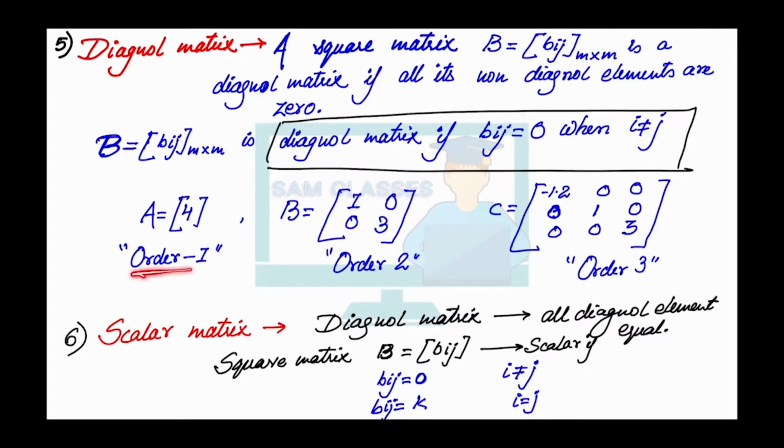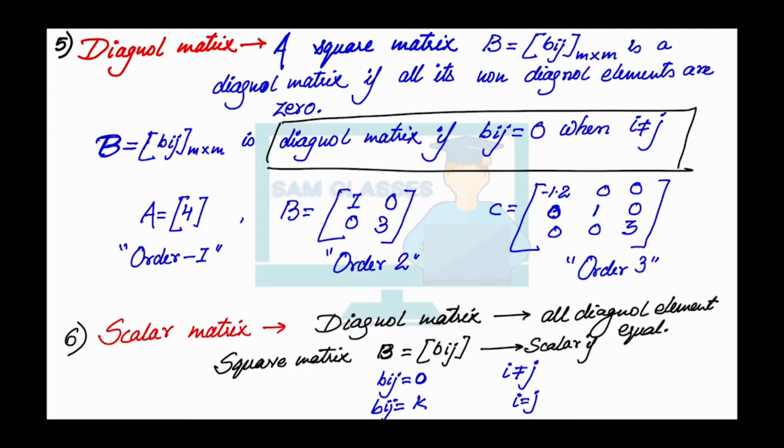Okay, it can be order 1, it can be order 2, it can be order 3. Again, understand in simple words. What is a diagonal matrix? A square matrix is called a diagonal matrix if, apart from the diagonal elements, all the elements are 0. So what you will remember in mind? Apart from the diagonal elements, the rest are all 0. Diagonal elements will be there, rest all elements will be 0. Pretty simple. Nothing much in that.